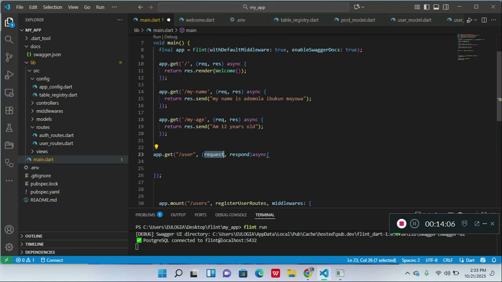When the user makes a request to your server, you need to respond back to the user. So to get a response from our server, a request needs to be made to our server. Anytime a request is made to our server, a lot of things come with the request. There are a lot of things that we can know, but we will get to know them as we keep going.